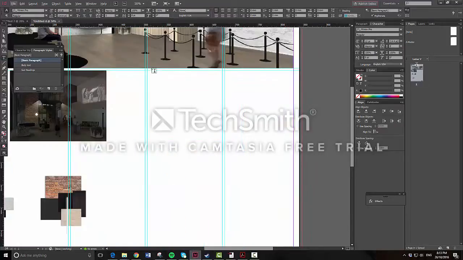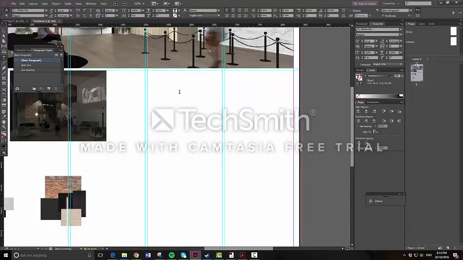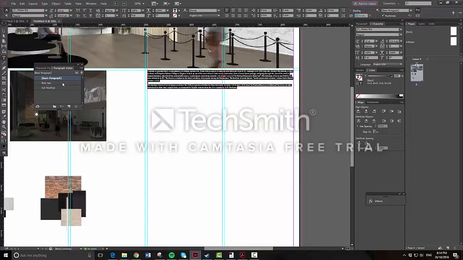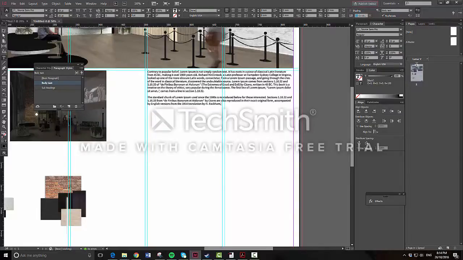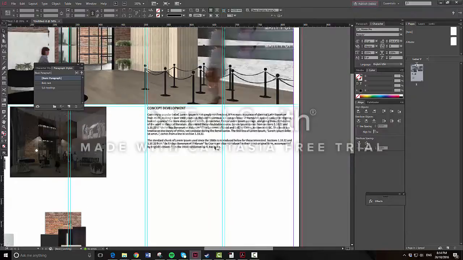Anyway, text. So I've set up paragraph styles which automatically have the right text size in them. Here's some body text for us. I've just copied and pasted that in, but you'll see this little paragraph styles box. If I click on body text, it will come up the right size and format and everything like that. And let's say I want a title saying... I can't actually spell anyway. Then you go subheading, and we automatically have a little paragraph.